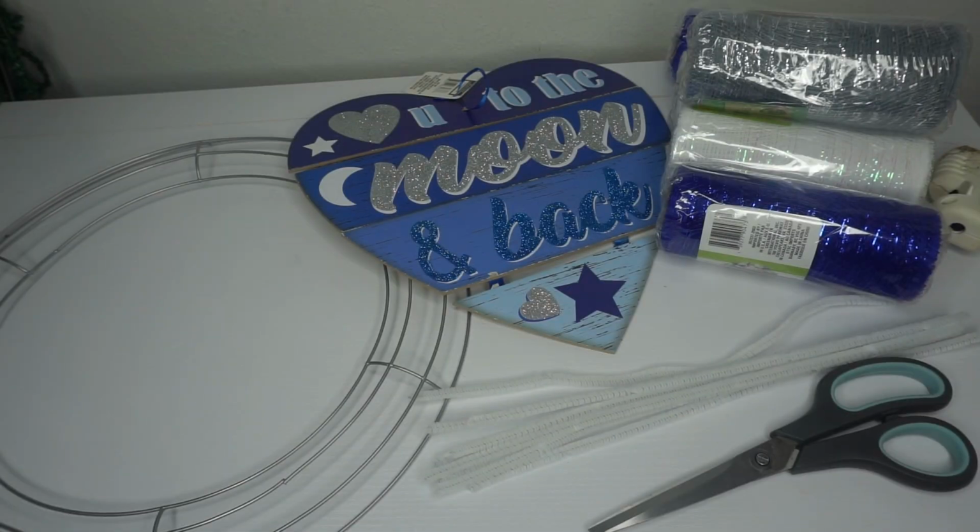Hey guys, so today we'll be making an adorable Valentine's Day Deco mesh wreath with items from the dollar store. What you will need: I have a wreath ring, and it's a silver one, 14 inches. This adorable sign that says love you to the moon and back. I have blue, white, and silver deco mesh, chenille stems, a hot glue gun, and scissors.